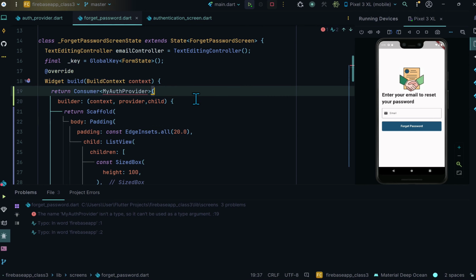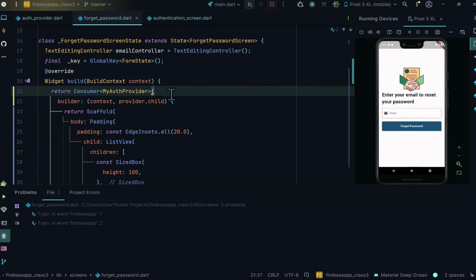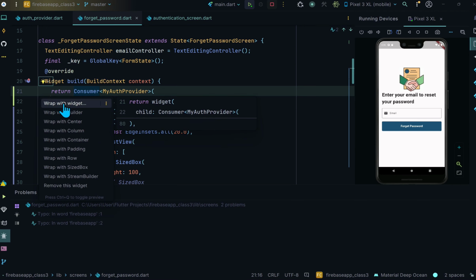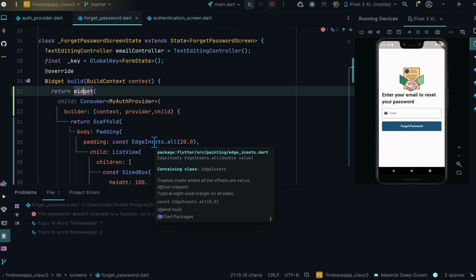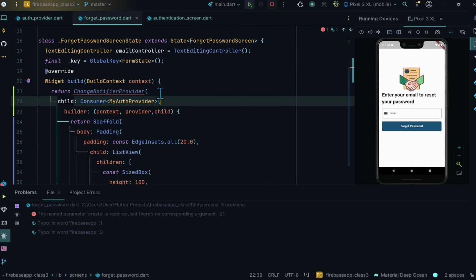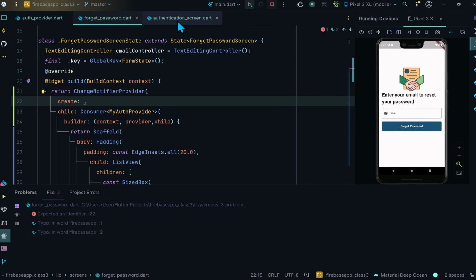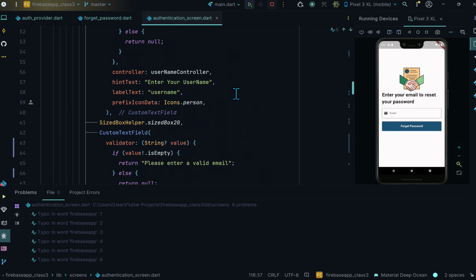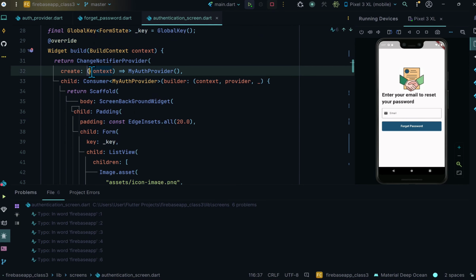Okay, yeah, we need to import the library, so that's done. Now we will wrap this consumer by another widget, and we will name this widget change notify provider, and this needs a create function, and in this create function we will just create the instance of the auth provider like this, just like this.